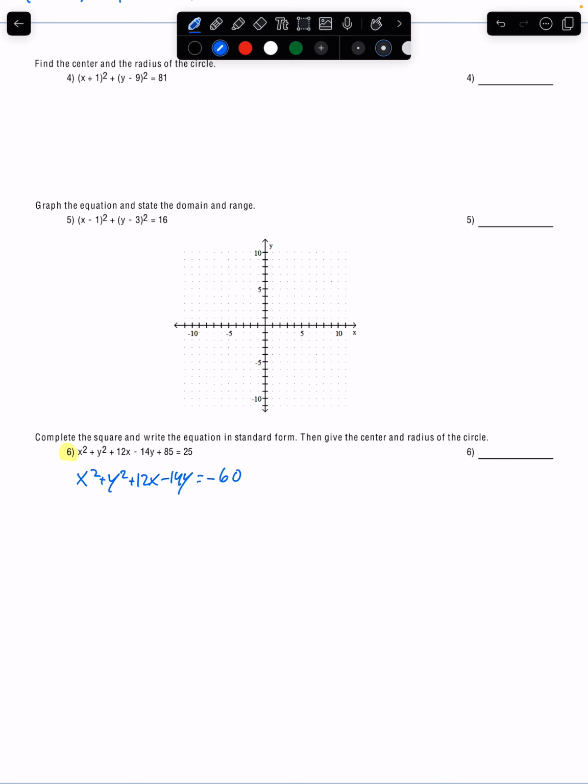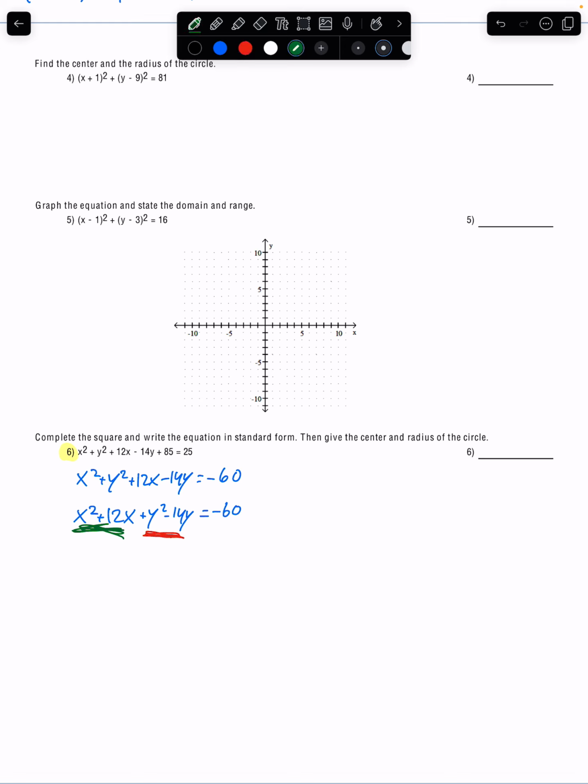And then you're going to want to factor. Let me think, what's the easiest way to explain this? You want to rearrange the x's together, so it looks like this, and the y's together, so it looks like this, and almost do like a little double factoring. So we'll call this sort of like the green side, and this is like the red side.